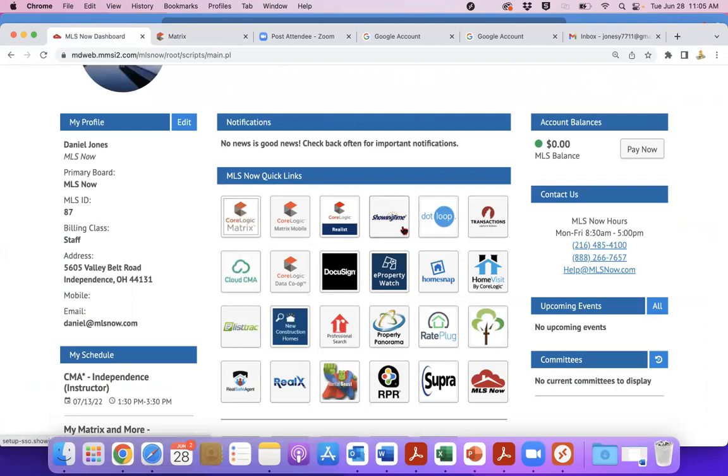Okay, next one over, I'm going to assume everyone's familiar with ShowingTime. Are there any questions on ShowingTime? It's very basic: when you enter a listing, people who find it can schedule a showing with your listing, and vice versa. If you find someone else's listing and you have a buyer, you can schedule a showing through the ShowingTime platform. You can turn that off if you don't want ShowingTime to handle your showings. There's a button in there that says allow agents to request appointments online, and you can check no for that. You can do that for each listing, or in your profile to turn it off for all your listings. So that's an option that can be toggled on and off.